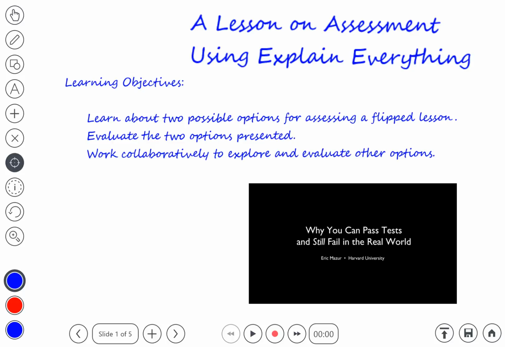Now I'm just going to use the pointer tool to show you. What the kids won't see is any of this stuff down the side and along the bottom. I've got it on a screen capture so you can see the whole thing and see what I'm doing. But if you use this button down here, it just records what you do to each stage as you work through the slideshow. So the first tool I'm going to show you is the hand tool.